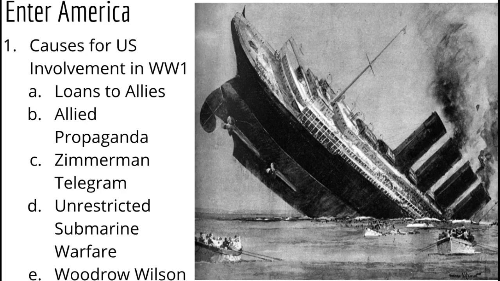The Germans don't make it any easier on themselves. In late January, early February, the British are able to intercept and provide the Americans with what's called the Zimmermann telegram. The Zimmermann telegram was sent from Arthur Zimmermann to the government of Mexico in early 1917. This is telling the Mexicans that the Germans are planning on resuming unrestricted submarine warfare, and that they realize this might get the United States involved.